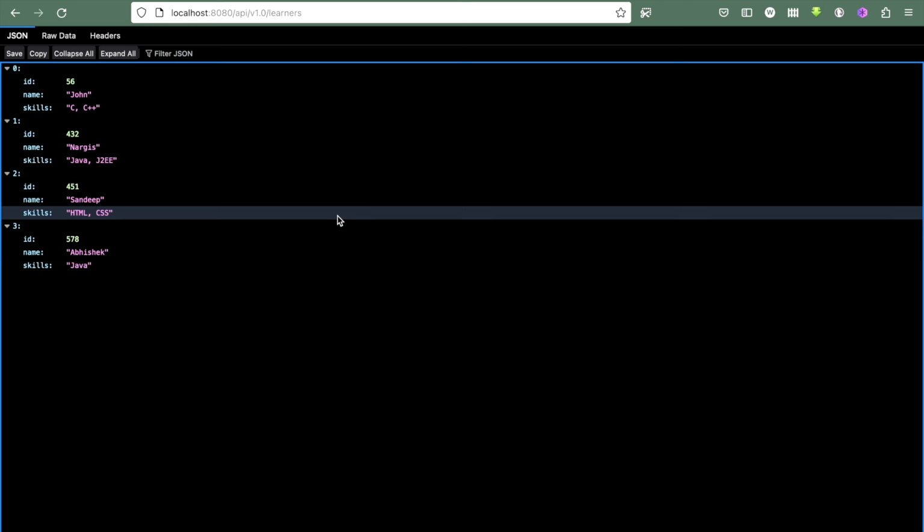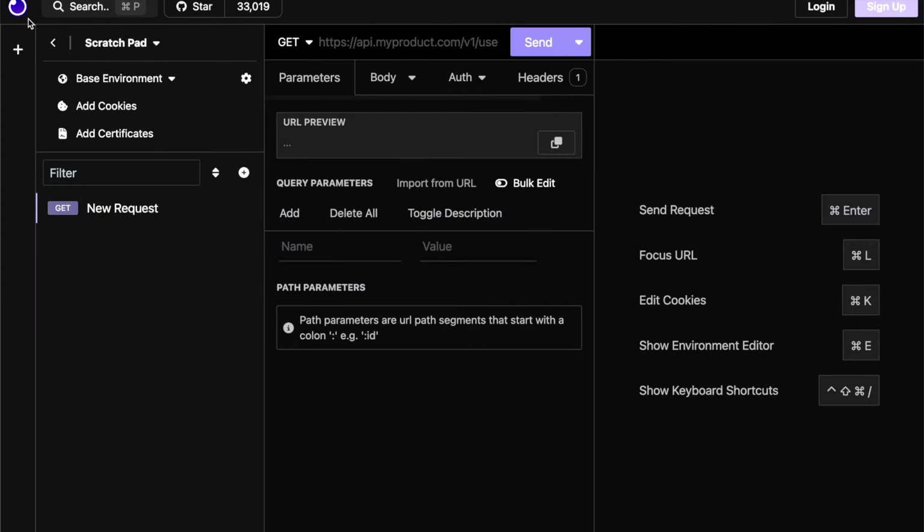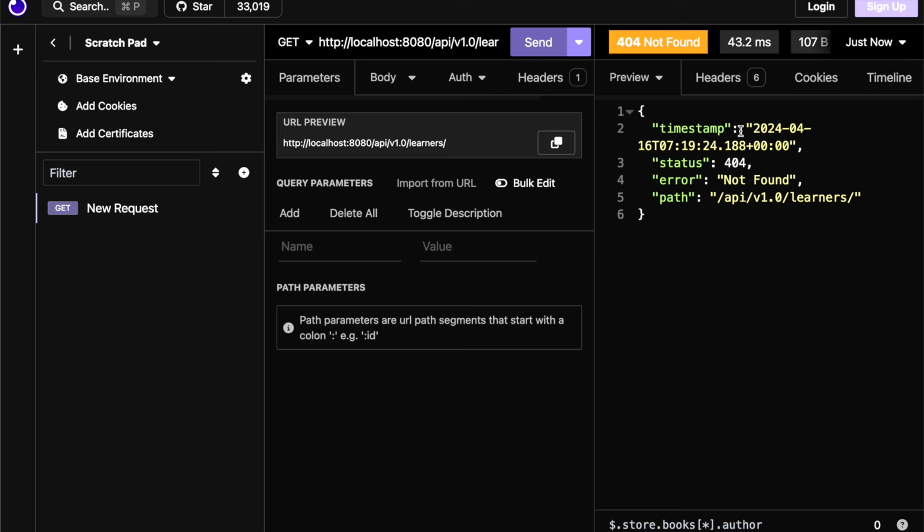But this time, we're going to use Insomnia precisely for a post request, and I already have it installed. Let me just head over. This is the icon that you'll get once you install Insomnia, and this is where you put your requests. See, I can just paste it here. API learners, by default it's get. If you send, you get a 404. Why is that?